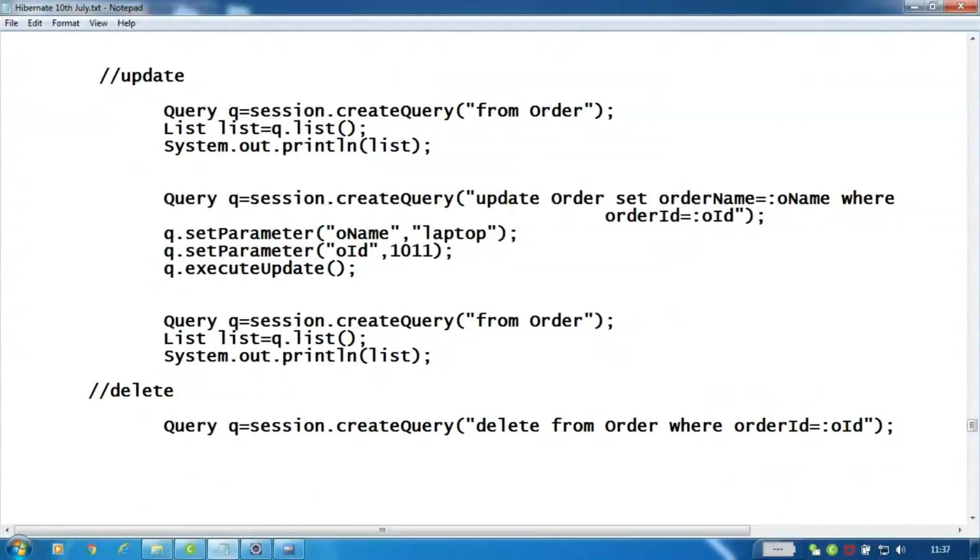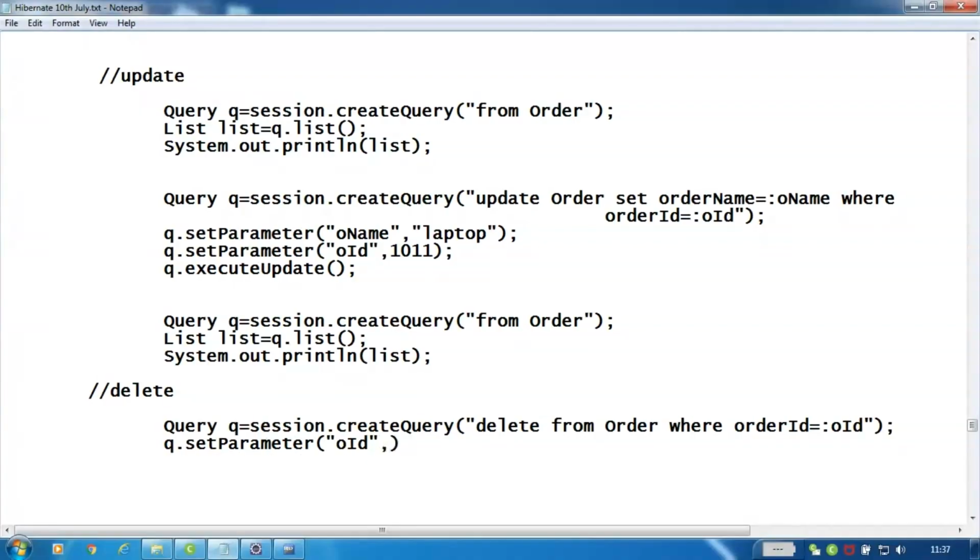Right. So query queue equal to session dot create query, delete from order where order ID equal to colon OID. So we can use queue dot parameter, make it OID.